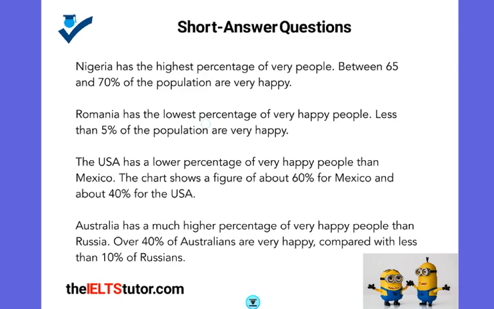And you can also use this style of writing for academic task 1. So if you're asked to make comparisons and observations about figures and data or general information, you can just do it in this way. Of course, this is quite a simplistic version. You need to make sure that you have linking words and words of comparison, like what we have here: highest, lowest, lower, much higher, and so on.